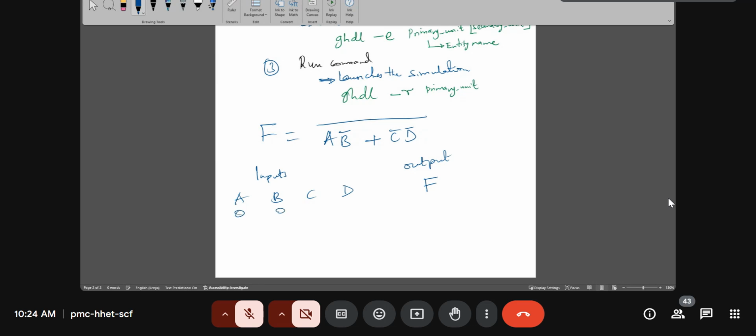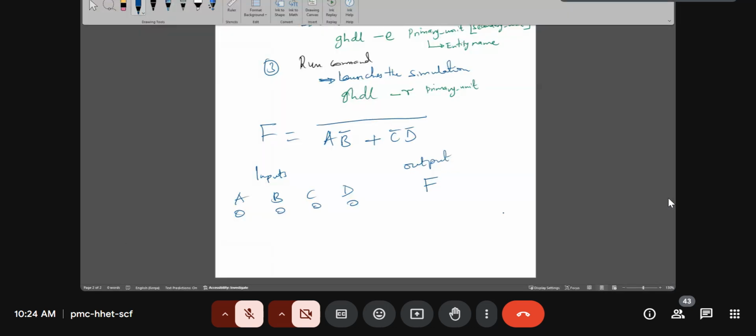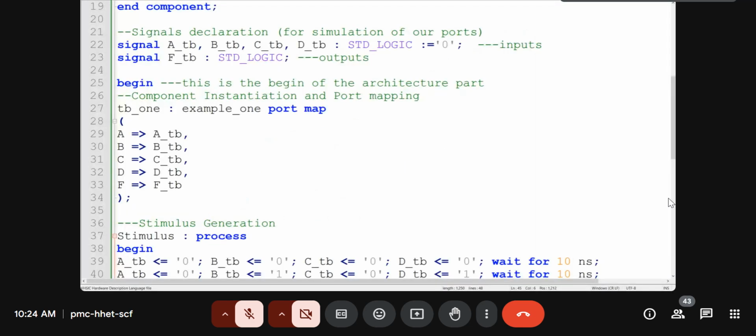We have the case where 0, 0. Let's see what we have in our waveform. The other one is 0, 1, 0, 1, and of course these are coming from what we put in our stimulus.